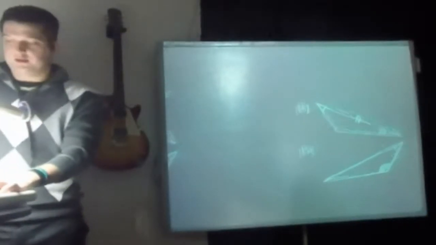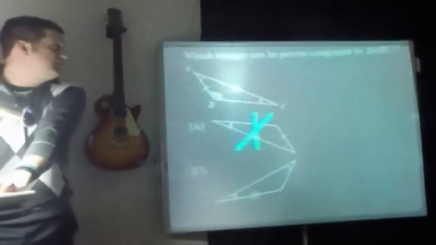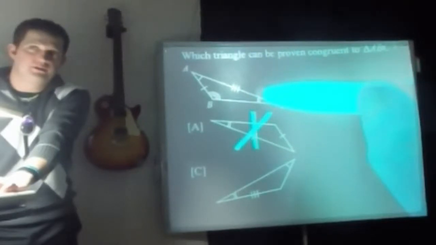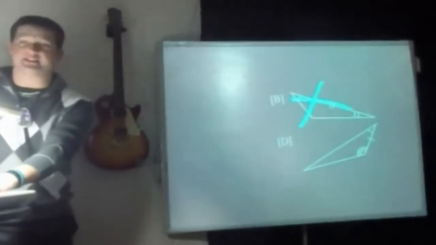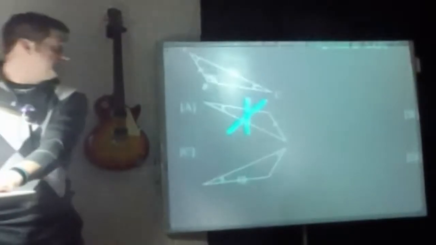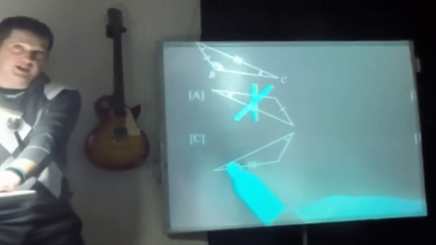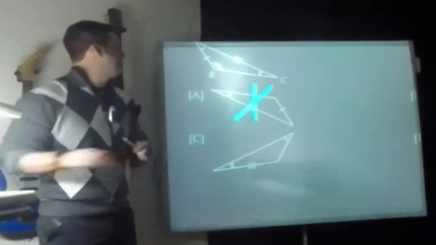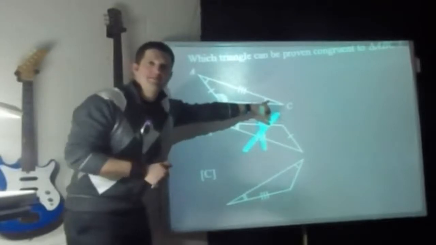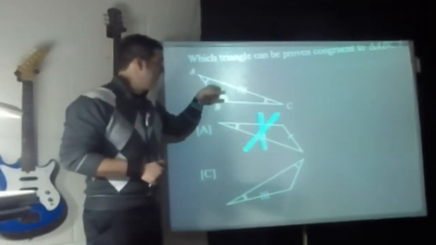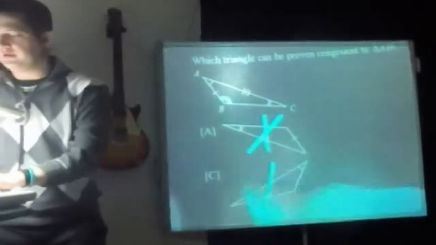B. You got your 1 angle and your 2 angle with the 2 side between them. Now, do we even have a 2 side on our triangle? No. We don't even have that side, so what is that all about? Coming down to C. I've got my 1 angle connected to my 2 angle, but then I'm supposed to have the 3 side, not between them. Not that one. So it's got to be D.